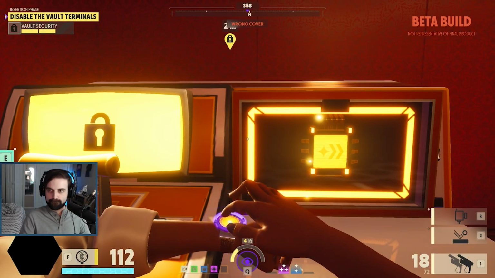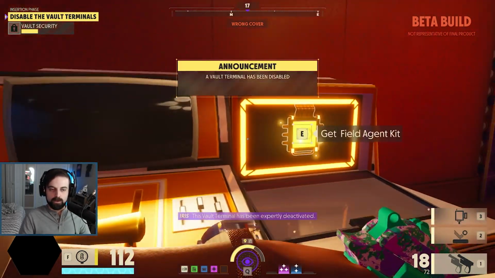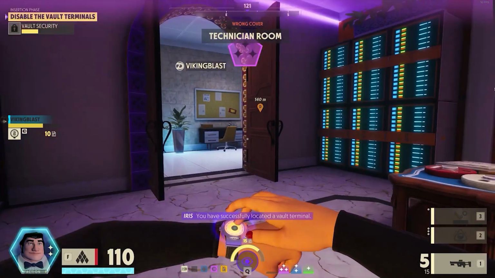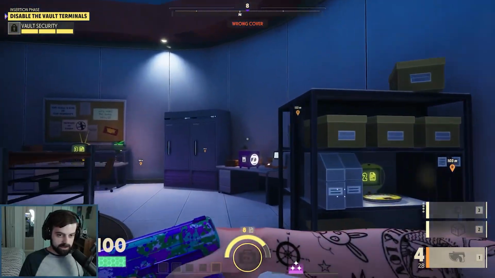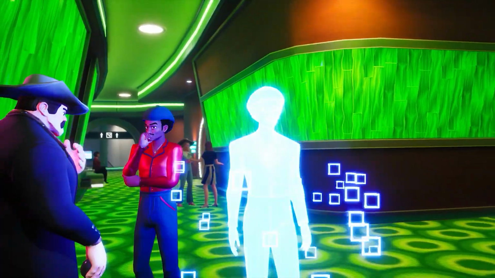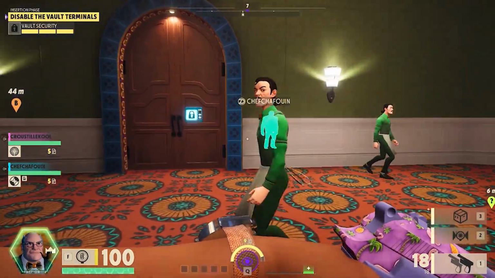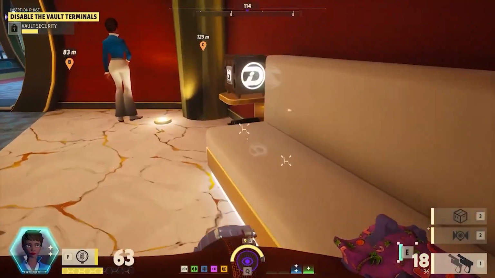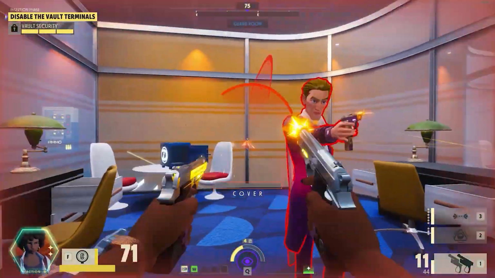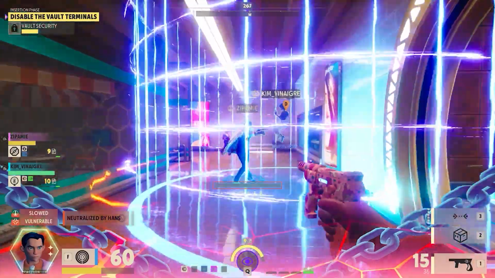And the gold upgrade only comes when you're disabling a vault terminal. These terminals are found within purple rooms, although there is not a guarantee every room will have a vault terminal. So you might get unlucky and have to check multiple rooms. Don't forget to have the appropriate cover for these rooms, green being the staff and blue and purple being the blue guard outfit.